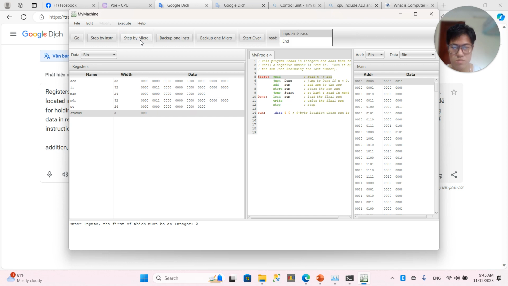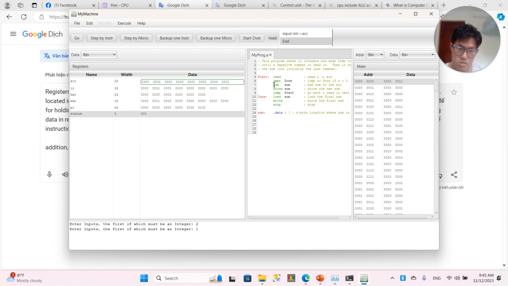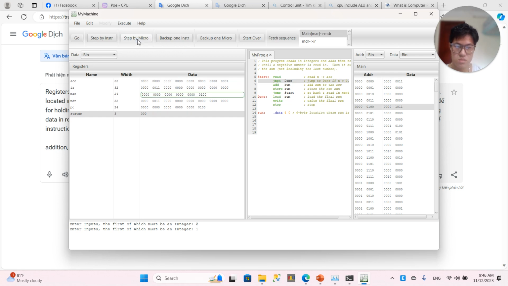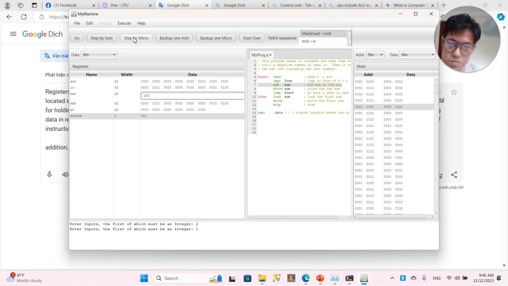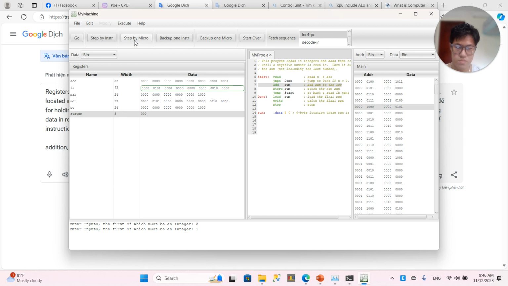Now I will enter 1. You see the sum here clearly. As sum here, we get the value of the memory here. Here we get the value from memory to MDR.